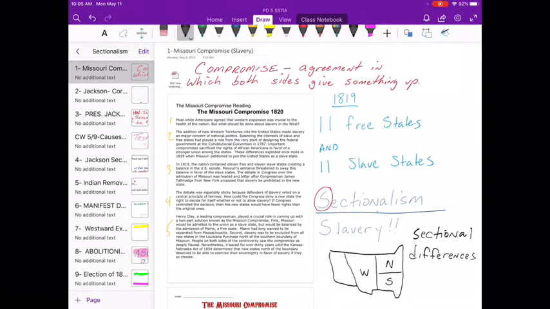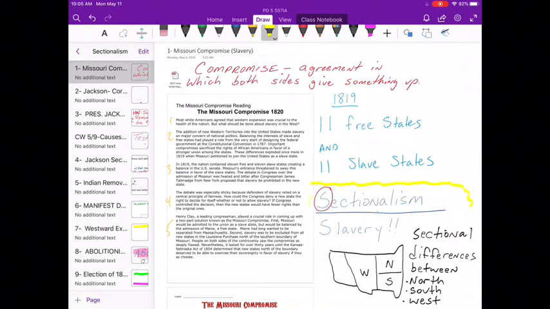So please copy what I'm explaining in the margin on your worksheet. You're starting to see major sectional differences between the North, the South, and the West in the United States. These sectional differences are going to lead to major problems and eventually the Civil War.